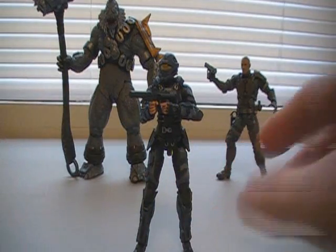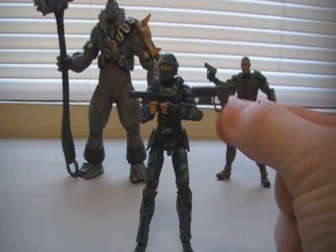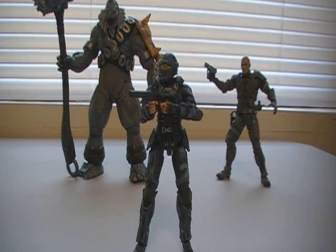The weapons she comes with, the suppressed SMG or the silencer SMG, as well as the suppressed pistol or the silencer pistol, which she's the first figure to have. So that's really cool that she has it, so that you can give it to other figures.